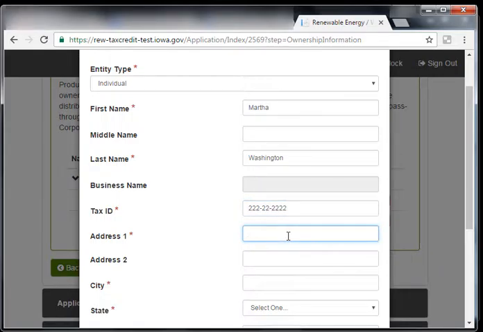Martha has a street address. And we're going to say Martha is a local girl. She's retired to Des Moines, which is of course in the state of Iowa.